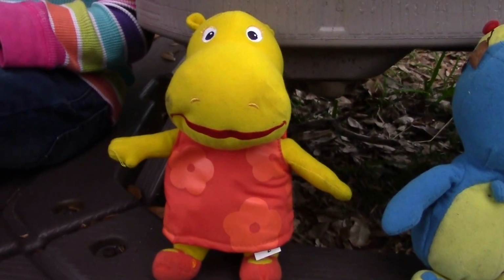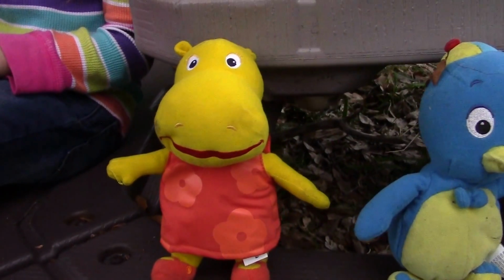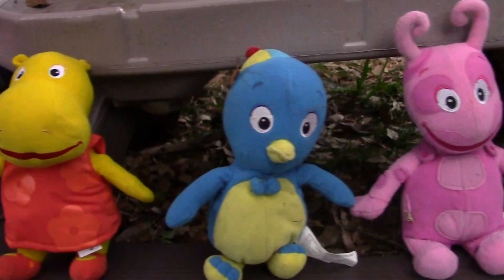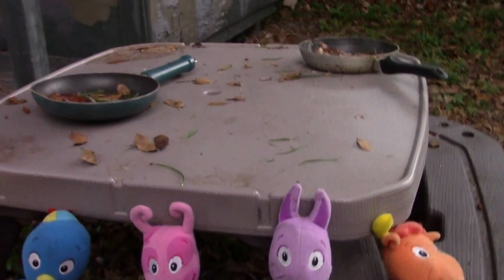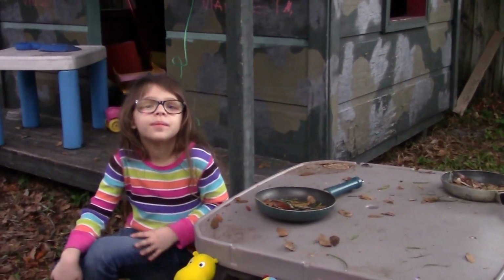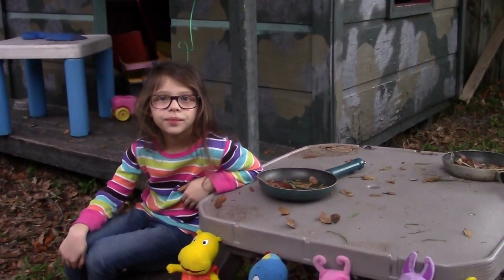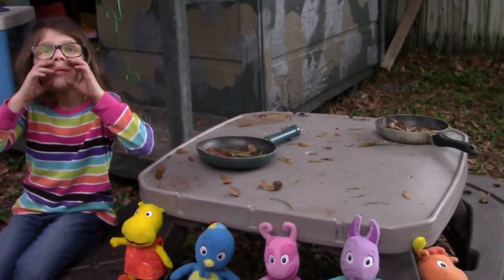Jimbo Moon here, and that is a funny looking yellow hippopotamus stuffed animal. Marley is going to explain these in a minute. They are sitting at her outdoor picnic table in our backyard. So what's with these funny face stuffed animals? Why are they out here?